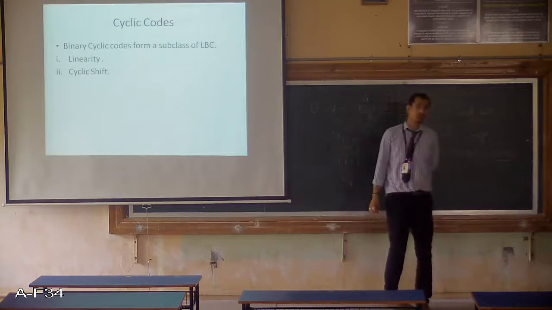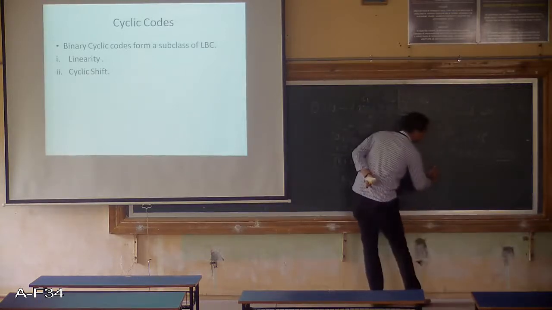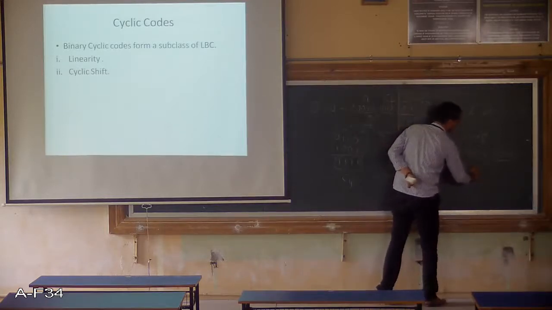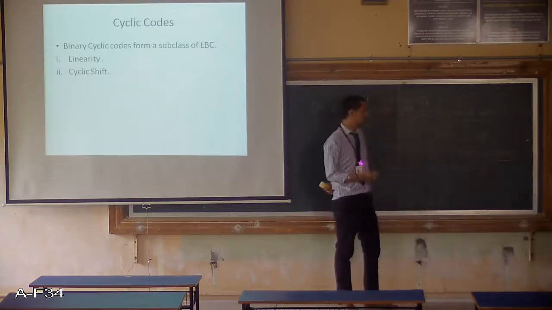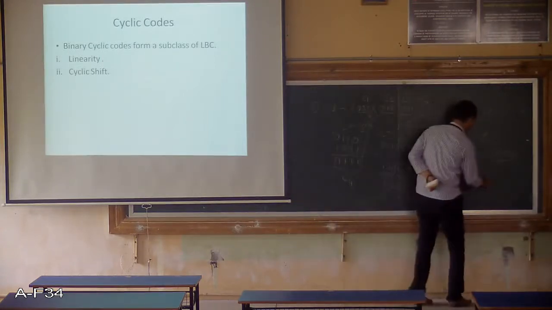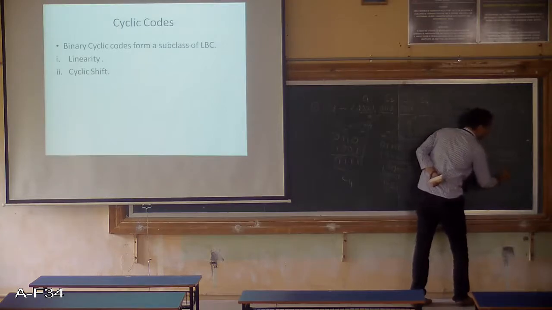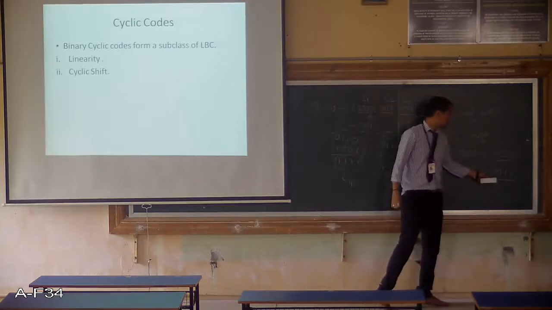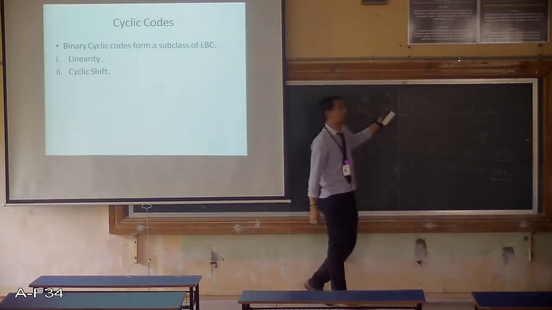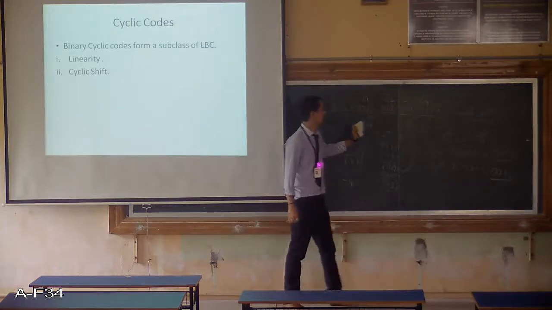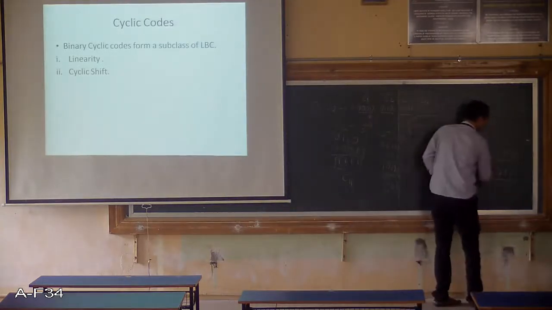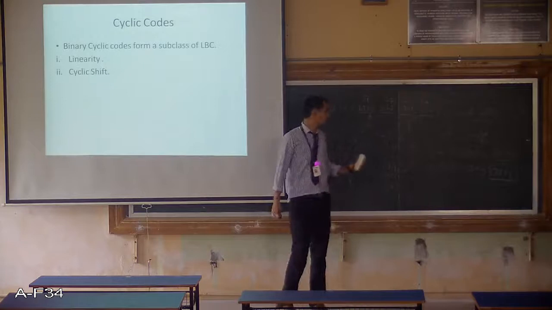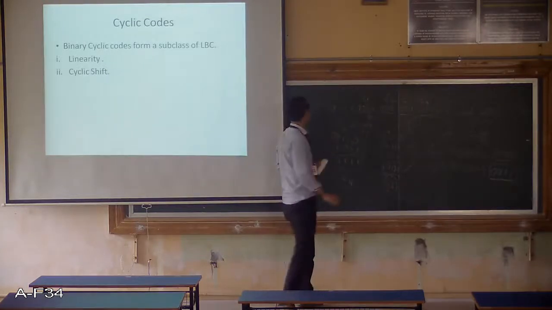Okay. Now similarly, let us check with word 0 1. Let us shift it towards the right side by 1 bit: 0 0 1 1. This is a new code word which I have got, and the resulting code word is not present in the given code vector. Hence, it does not satisfy the cyclic shift property.